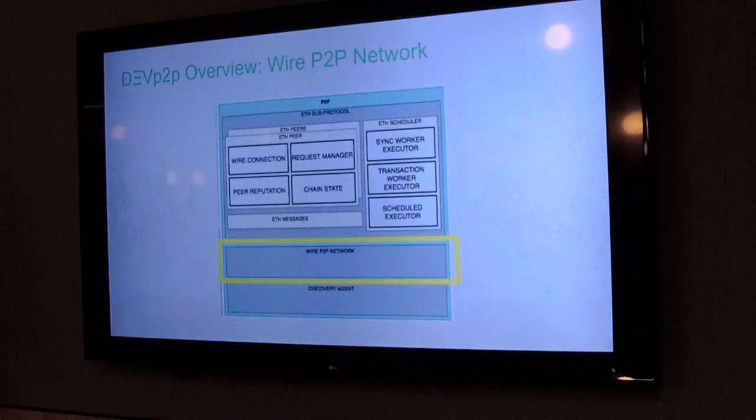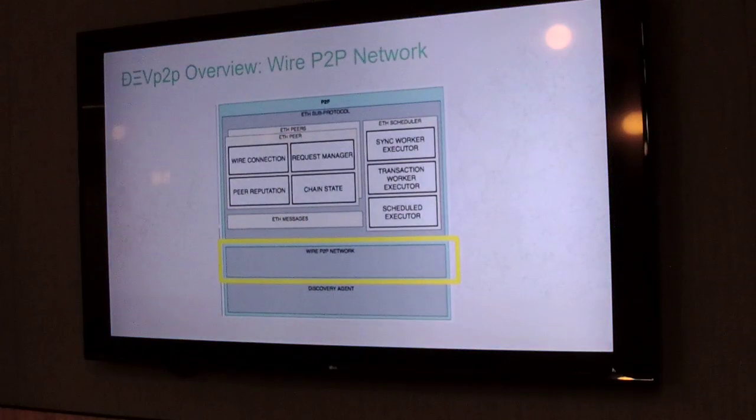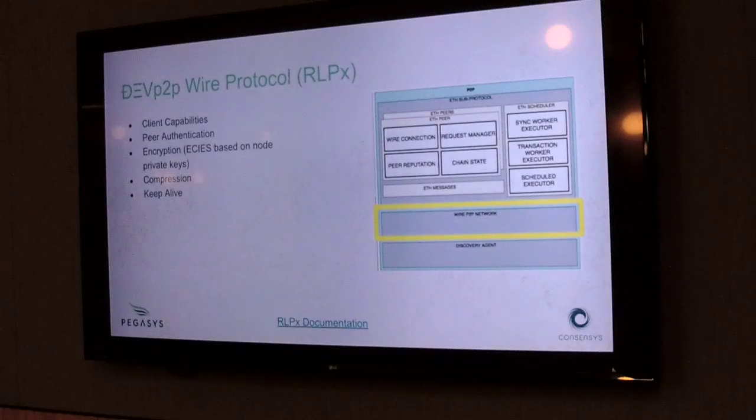Of course, once you've found those peers, at the discovery level, there's a short little ping-pong thing of like, are you alive? Are you who you say you are? But it's pretty short and still UDP based. The next step up is to actually connect at the wire level. And the wire level is a TCP connection, still on port 30303.